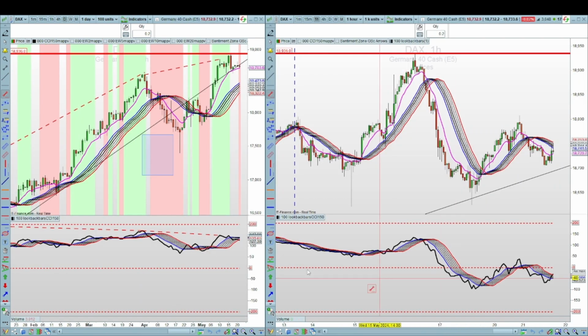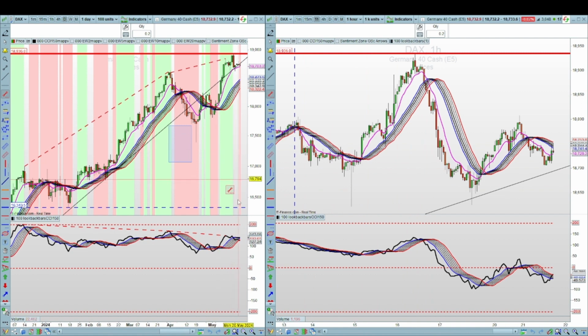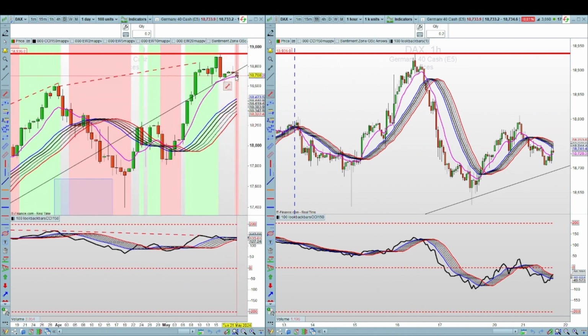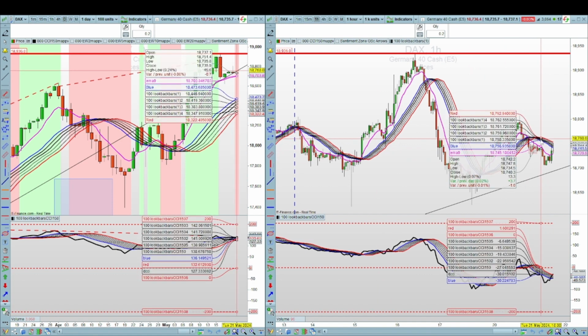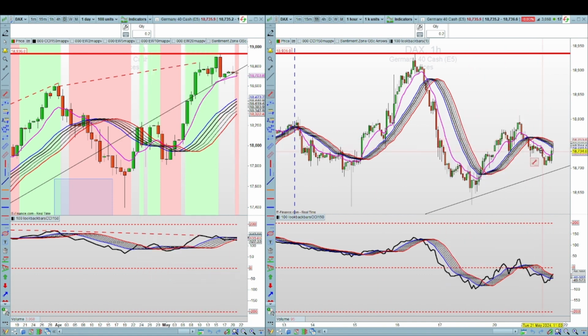Now if I jump to the daily and the hourly charts, assuming you're trading on the hourly, again take note of the bearish divergence on the daily, but you can still, now in this case we've got a bearish signal. The CCI has broken down below the moving average. We don't take long trades. You could probably start taking short trades from here, and you can see there, that point there, that would have been somewhere around there. You would have started taking those short trades there, that little trade there.